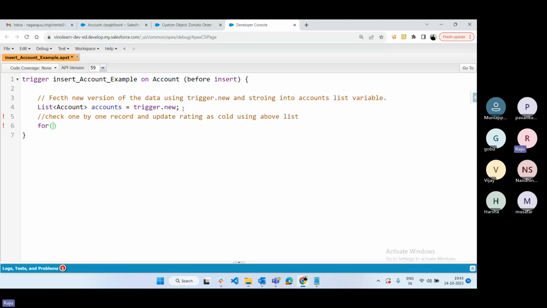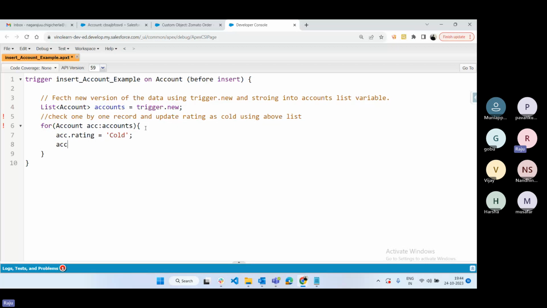This is the for loop. Use a for each loop: Account acc. You can use any variable name, then pass the data to here. And here, what is the data we need to update? acc.Rating = 'Cold'. Do you want to check whether this record is updated by the trigger?